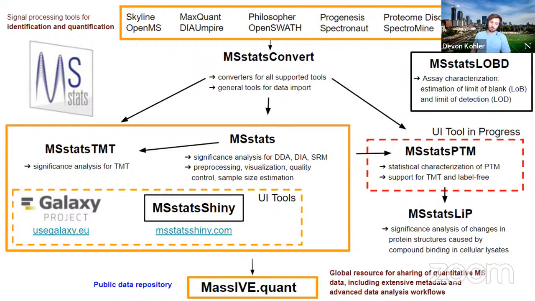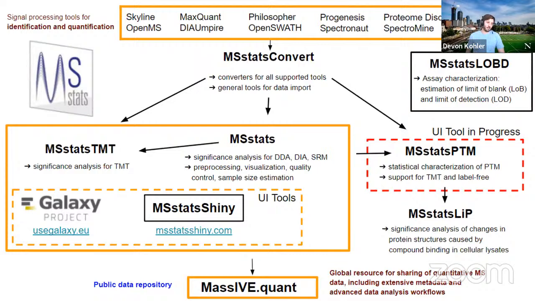All of these converters are contained in this new package that we created called MSstats Convert. You don't actually need to interact with this package. It's more of a backend for all of the other MSstats packages. But we have it here just so you know how everything works. And if you're looking at the code, if you see MSstats Convert, it contains all the code for these converters.